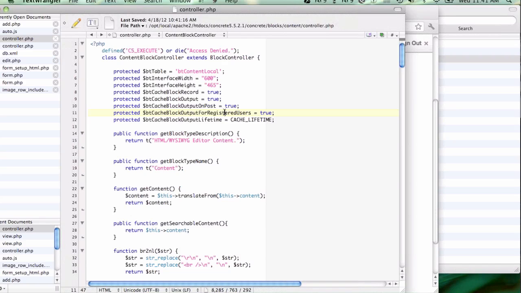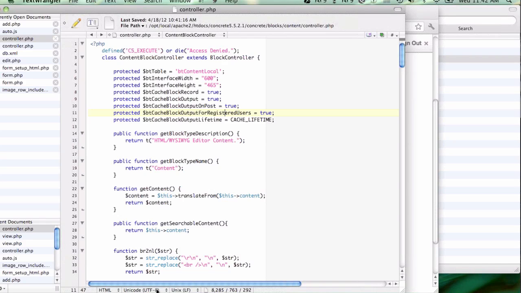So by default, if you cache the block output, you can say true, but anytime the page is viewed with a post, it will not be cached. And anytime it is viewed by someone who's logged in, it will not be cached. That's because there are many times when you can rely on a block being cacheable and being static for guests on your site.